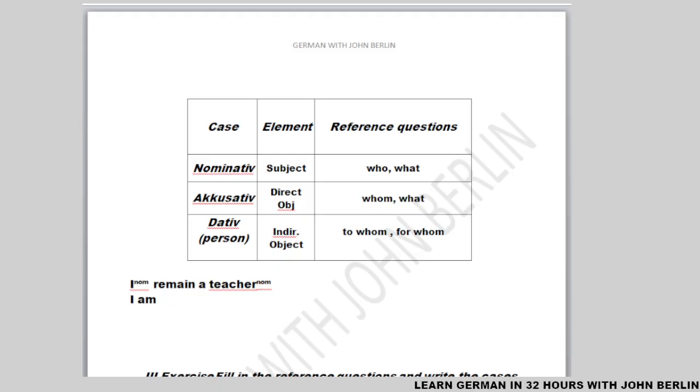And there is one last example I can give you. I am called John Berlin. Now in this sentence, who is called John Berlin? I. That is nominative. And what am I called? John Berlin. Right? Nominative again. Whenever your subject and object are the same person, we treat them both like the subject. And these are the four examples I gave you, beginning from I am a teacher, I become a teacher, I remain a teacher, and I'm called a teacher. These are the four examples, as well as in German.